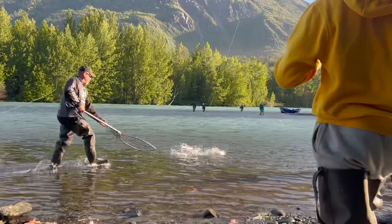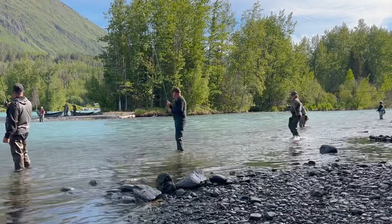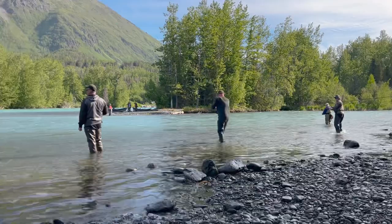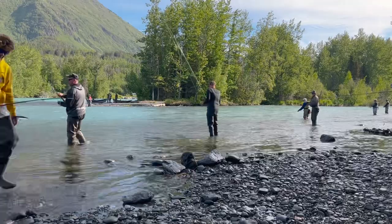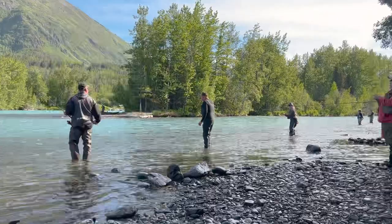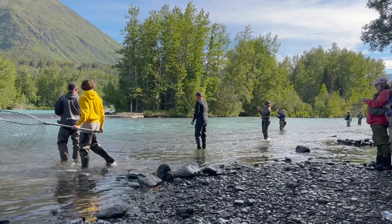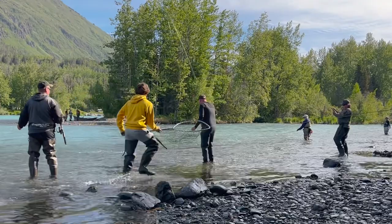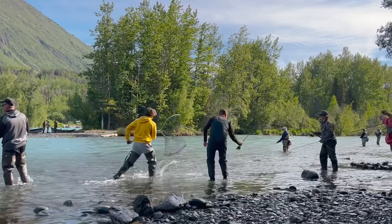Yeah, baby. I don't know what that net's about, but yeah. Good job. Good job, Trey. Told you I felt it. Don't let him go to the river, Brody. You got to get him before the ferry. Hold your rod steady. Get the net. It's right there. It's a good hook. Right here's your net. He's a good hook, Brody. Come on, Brody, get that fish in, buddy. Yay, Trey, good job. Woo!